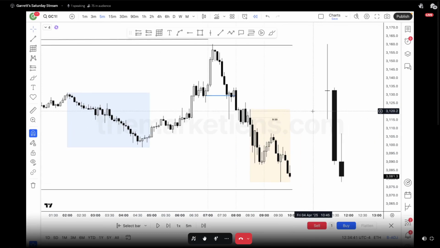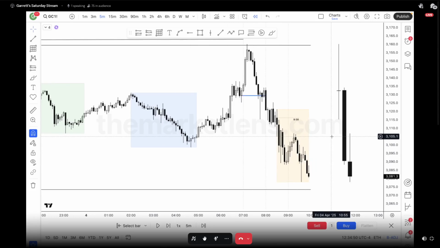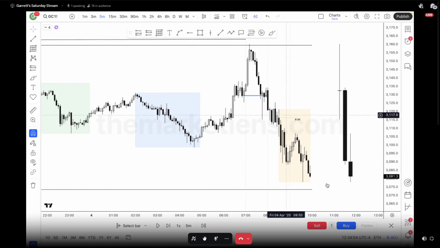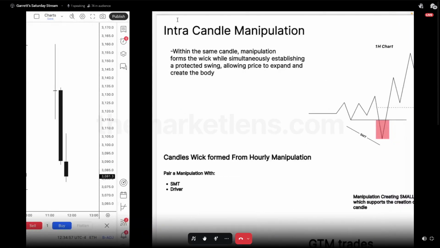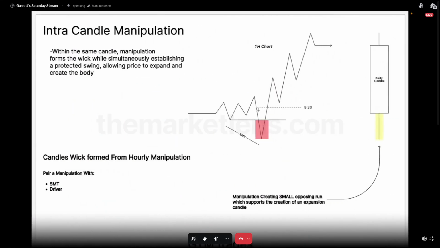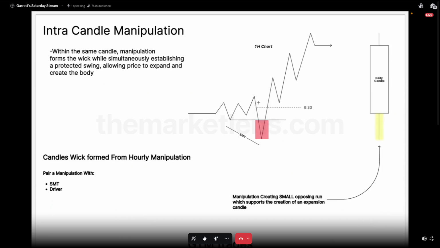Okay, cool. What are we seeing within this expansion? We're seeing shallow retracements. We're seeing consolidations. Do you see these shallow retracements? I mean, am I making this up? No, this is actually what the market does. And if you look here, intracandle manipulation, the high of the day formed from manipulation with SMT, paired with the driver, whether you pair the manipulation with the driver or the continuation away, either or, that's confirming or pairing a driver with the actual manipulation.